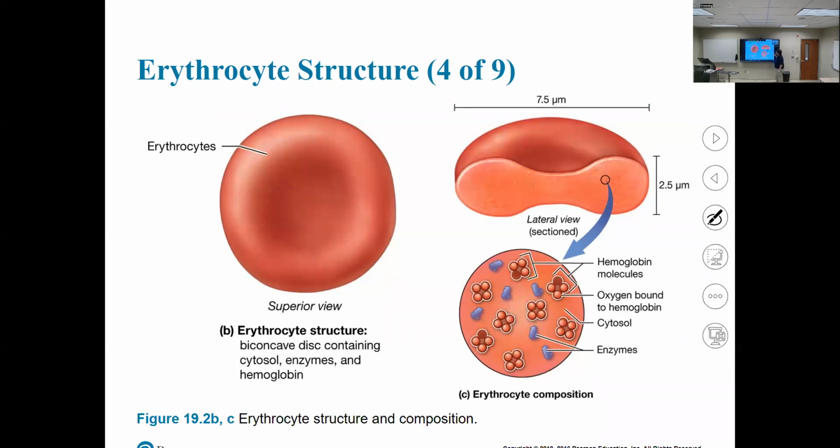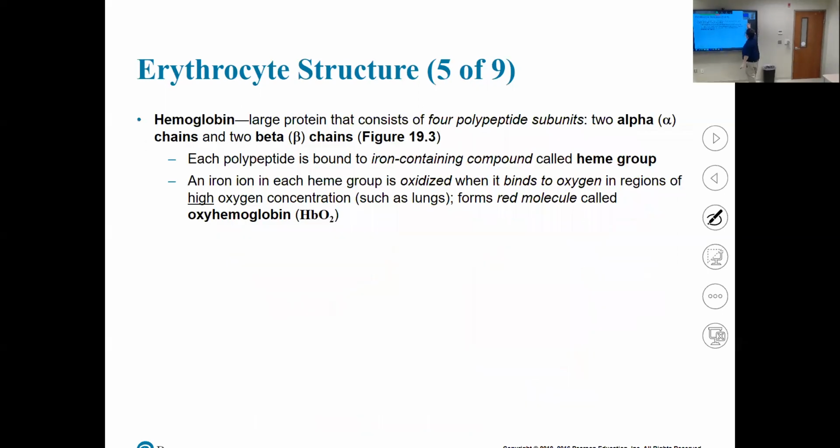And they are the perfect diameter. They're the same diameter of the capillary beds of your body. So the smallest capillary of your body is just a little smaller than that. So they squeeze through those capillary beds. And when they get old and lose their elasticity, then the liver breaks them down and destroys them, which is one of my questions about the fate of a red blood cell in a minute.